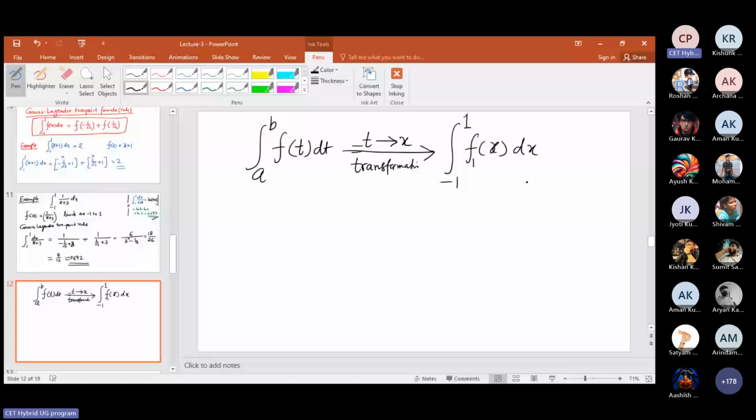So the point here is that we can transform the given function which is having limit a to b into a new function which is having limit -1 to 1, and on that function we can apply our Gauss-Legendre, because here इसका f1 का वैल्यू -1/√3 पे और इसका वैल्यू +1/√3 पे कैलकुलेट करके we can simply evaluate the integral using the Gauss-Legendre method.